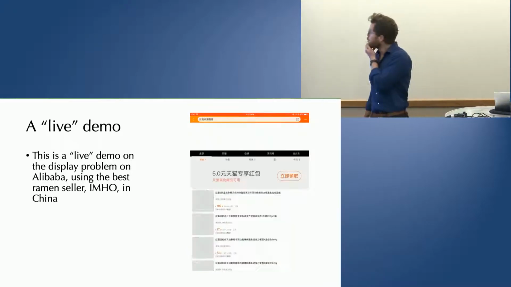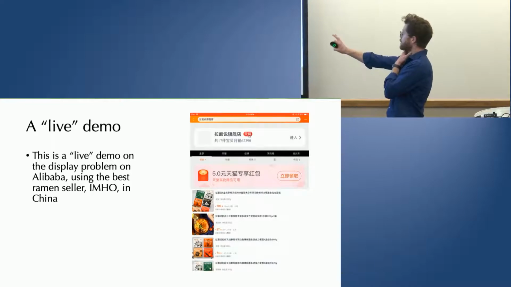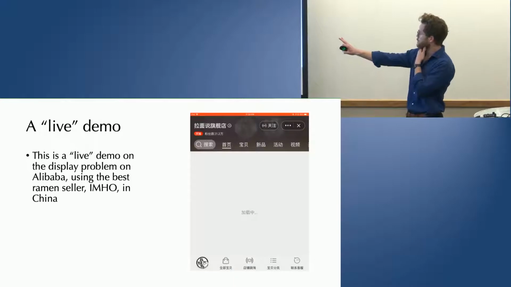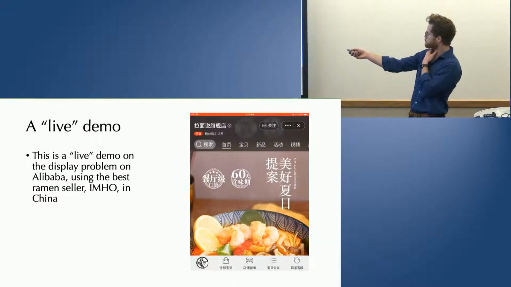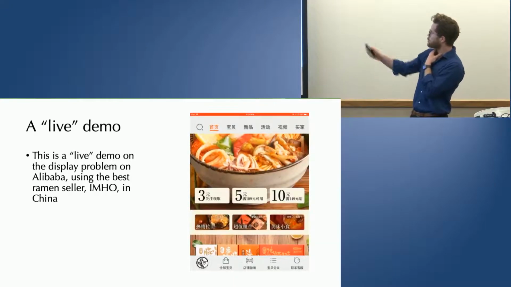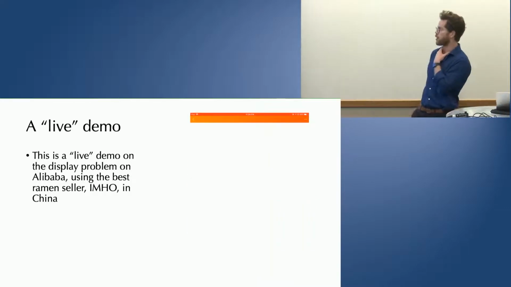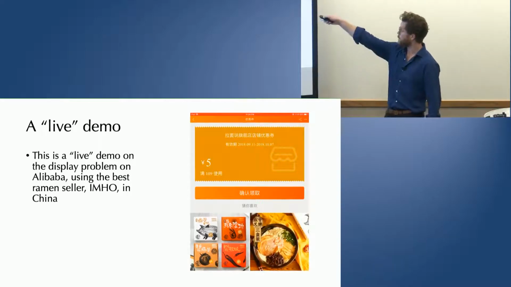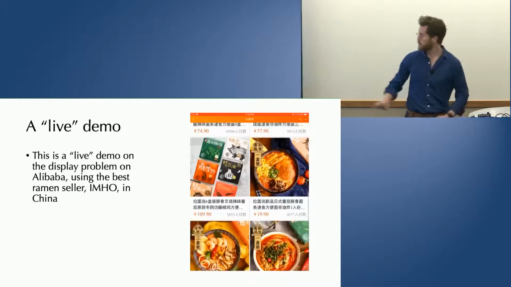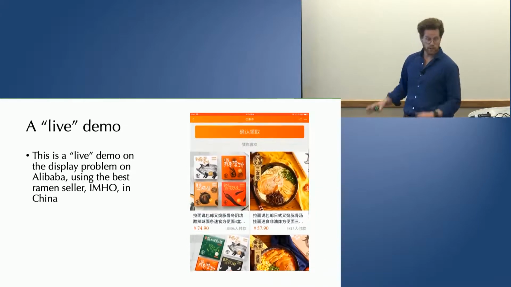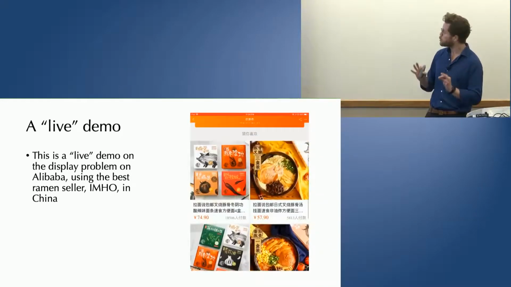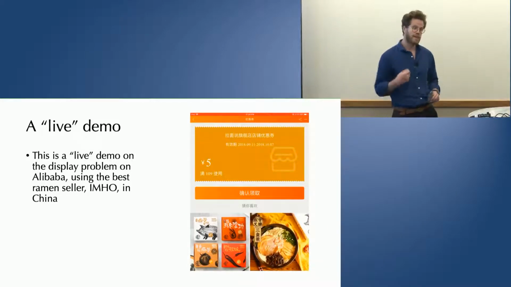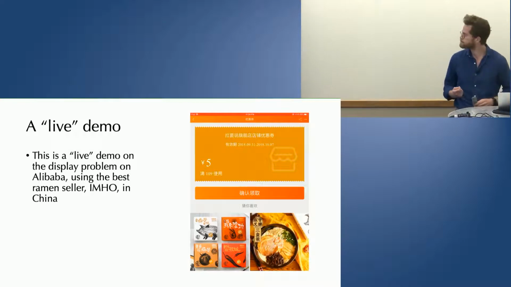When you come to the front page of any seller, you're presented with a coupon. In a second, you're going to see 3 coupons appear right here, and you can click one of them. Here are 3, 5, and 10 RMB. Then you're presented with 6 product displays, and you can use this coupon, here a 5 RMB coupon, on any one of these 6 products. The recommender system we're focusing on, and the 2 approaches we're going to implement, decide which 6 products to show for each customer who claims one of these coupons.